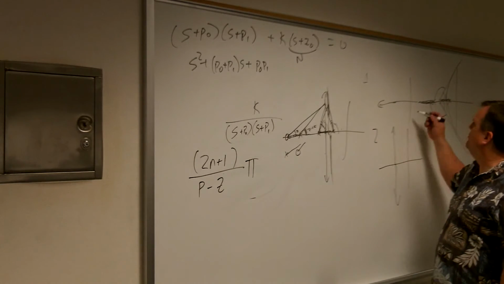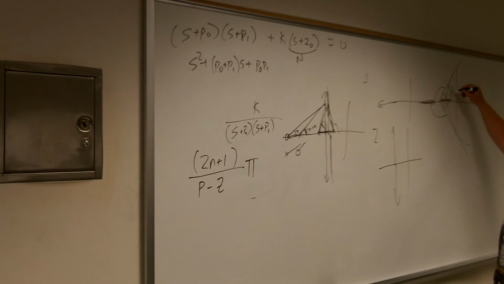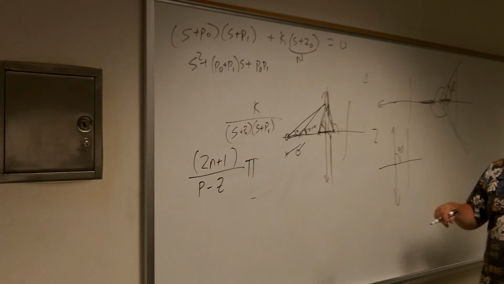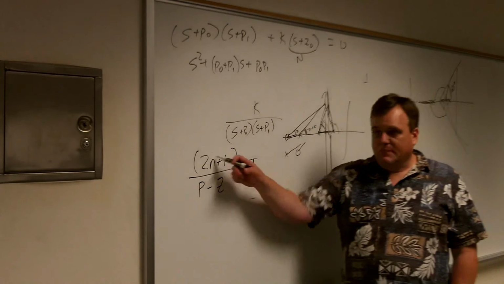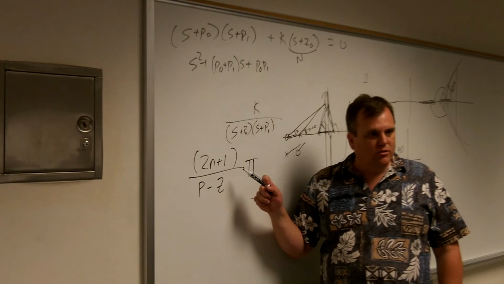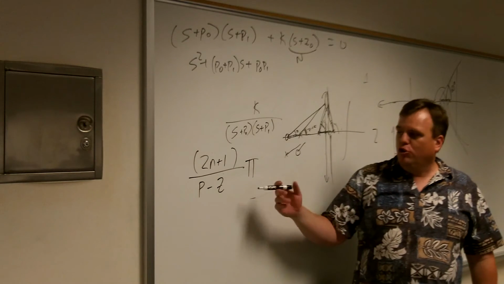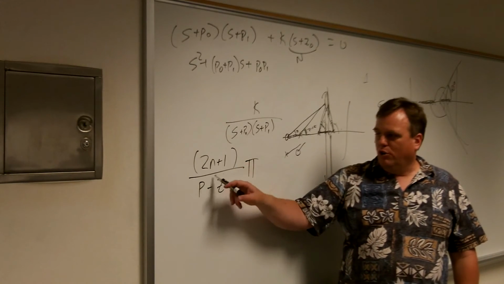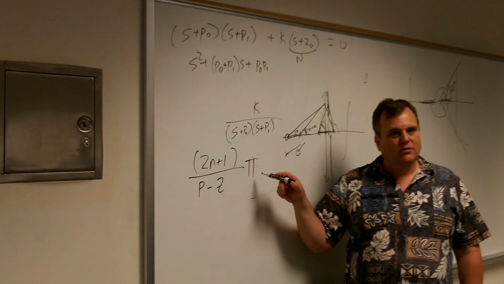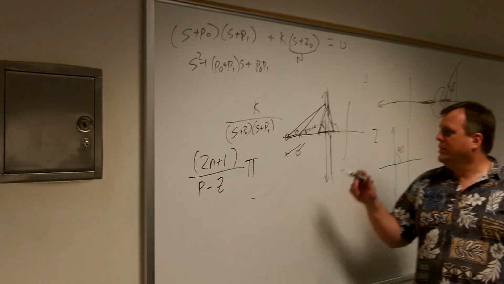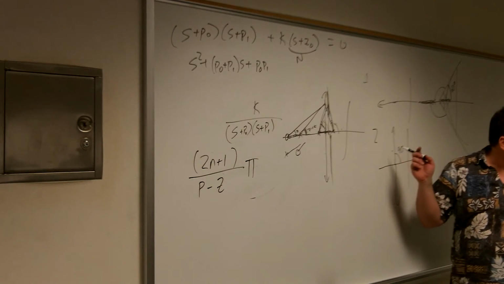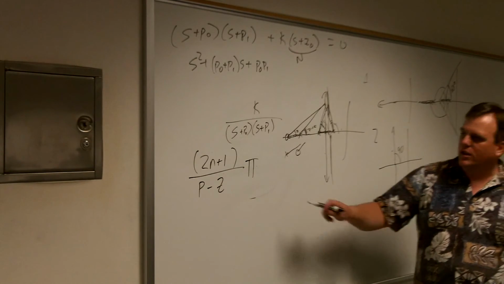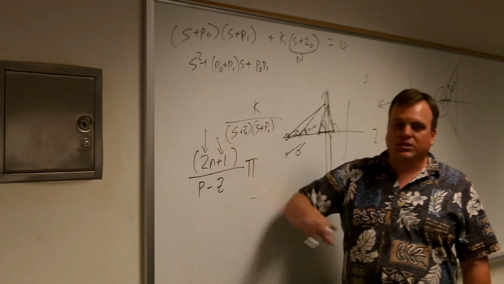And it accounts for the fact that this right here is 60 degrees, whereas this one right here starts at 90. This one starts at 180, if you want to think of it in degree terms. That's what this one is guaranteeing you start out. If there's 2 of them extra, 1 over 2 times pi is pi over 2, which is 90 degrees. So if there's 2 extra, it just gives you the starting angle. So that's what the +1 does. This gives you the starting angle, and this gives you the distribution.